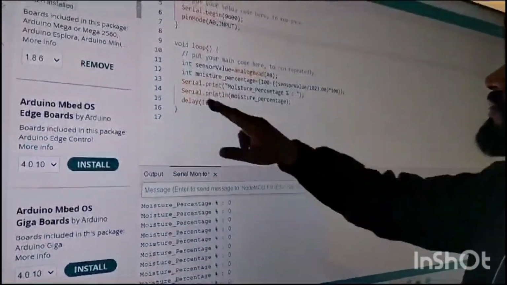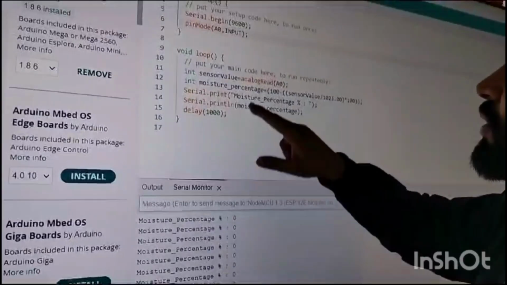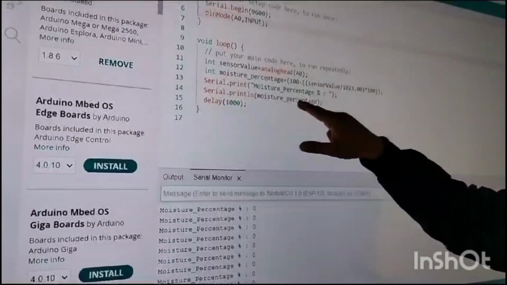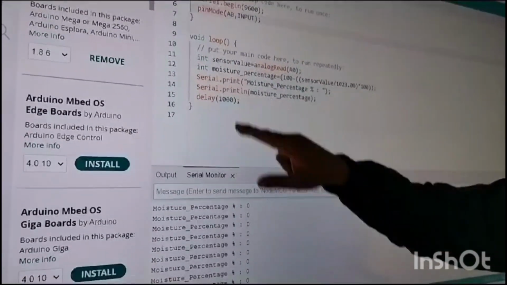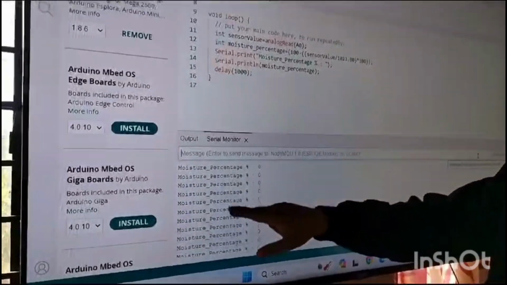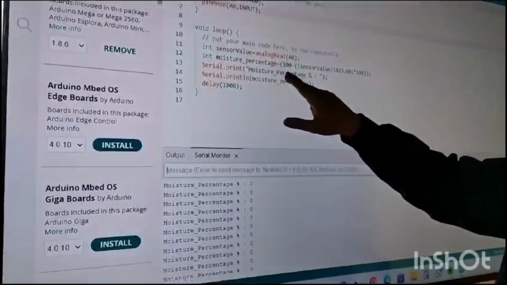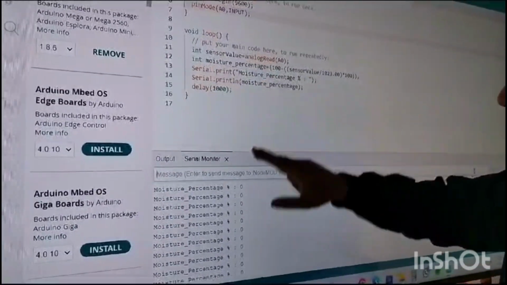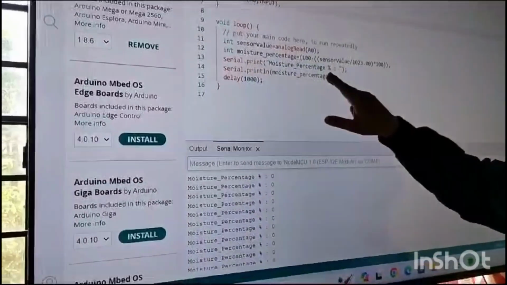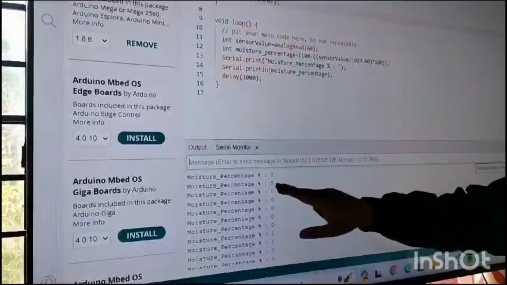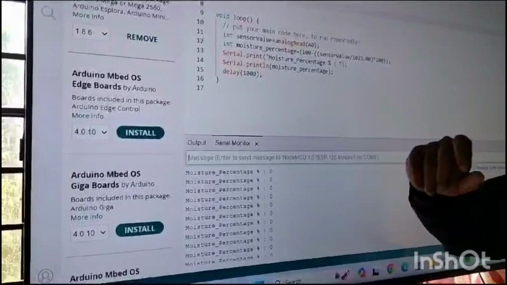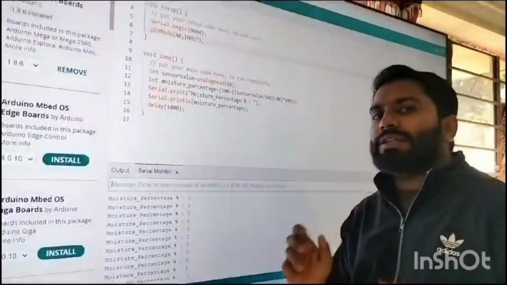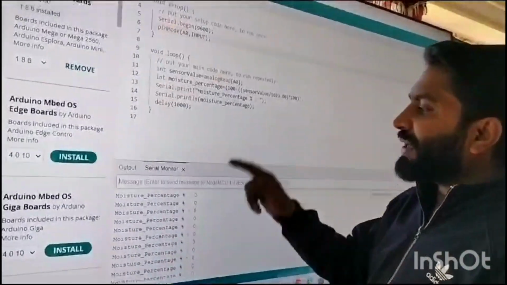We are printing the value of moisture percentage onto the serial monitor. See, moisture_percentage colon, how much it is. Since it is not reading any value of moisture, it is showing 0.